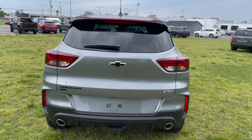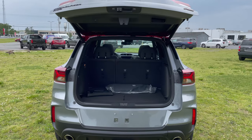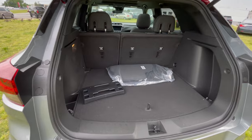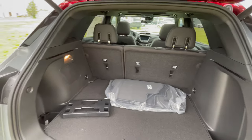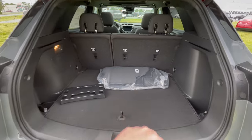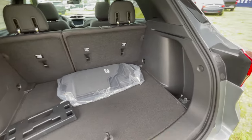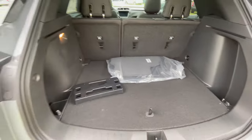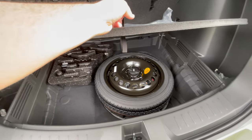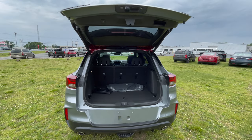This vehicle gets a power liftgate — I'm going to open that up by pressing the button here. This does get a power liftgate, which you cannot get on the Trax. Let's zoom out to look at the cargo area. Tons of cargo area here in this subcompact crossover. You've got weather mats or carpeted mats, anchor tethers here on the back of all the seats, a little light, and storage nooks on the sides. Underneath this cargo floor, you actually do have a spare tire down there with all your tire kit, which is nice. Overall, very nice cargo area here in this Trailblazer.